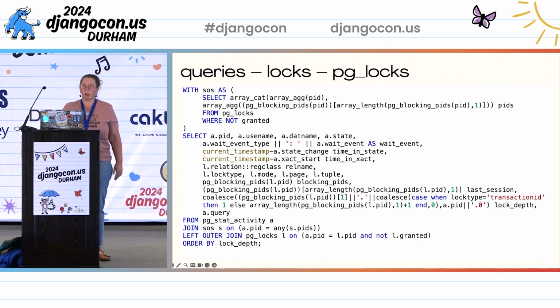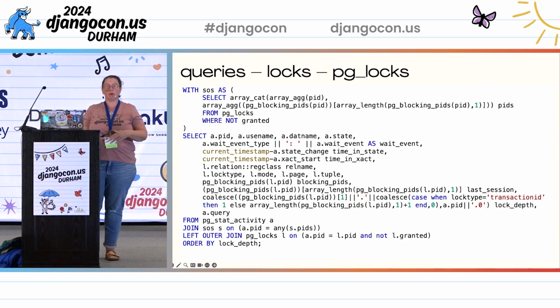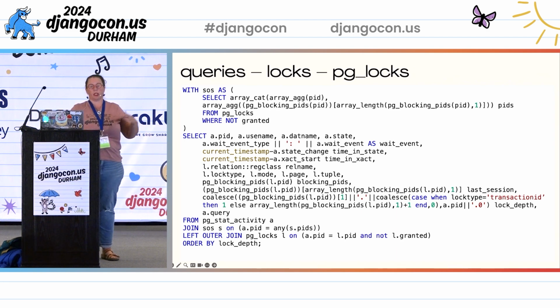One of my colleagues wrote this query because what happens with these locks is something will lock and then it'll be a cascading effect, right? And all these queries will be waiting for it. And you're probably trying to find out why this query is waiting, why it is not able to run. And then it's going to take you a minute to figure it out. So one of my colleagues wrote this locks query that has a CTE at the beginning and then gives you the original thing that locked everything up. So that's super helpful if you're like, okay, I've got to end the process that's locking like 100 things.